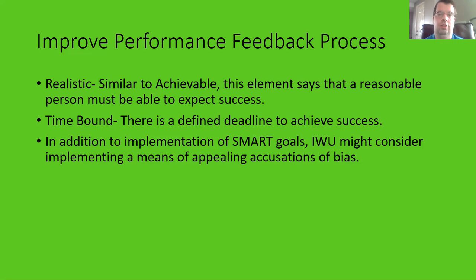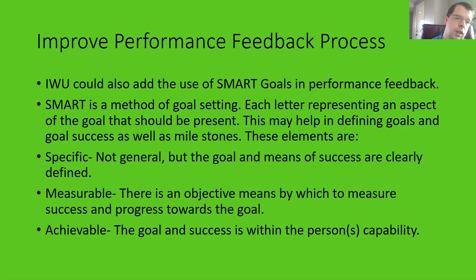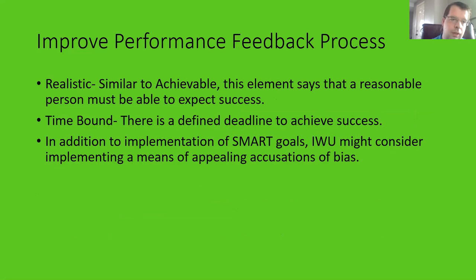However, if you were to change it and say, increase effectiveness to 95% within 90 days, now you have more of a SMART goal. You have specific, we're nailing it down, we want 95% effectiveness. Measurable, you can measure it by how many calculation sheets did they do, how many had errors, how many did not, turn that into a percentage. Achievable and realistic, improving just 15% over a 90-day or 3-month period, that's a 5% improvement per month. Certainly works. And time-bound, the deadline is 90 days after the start of the goal.